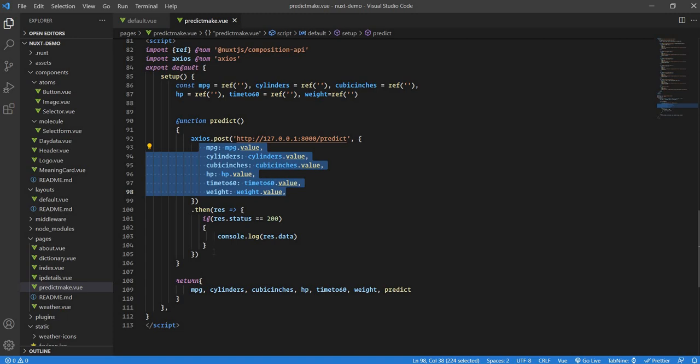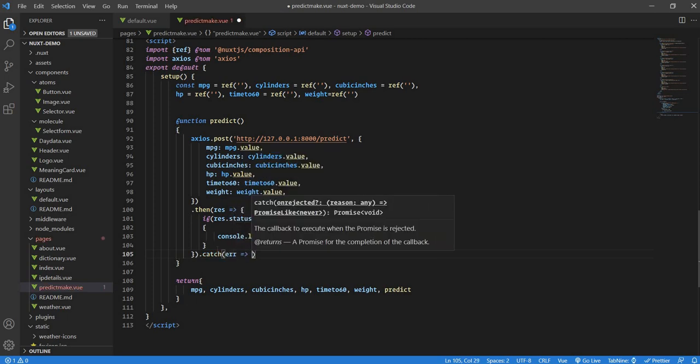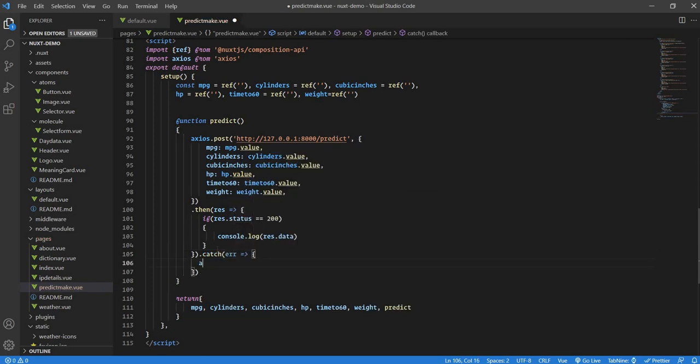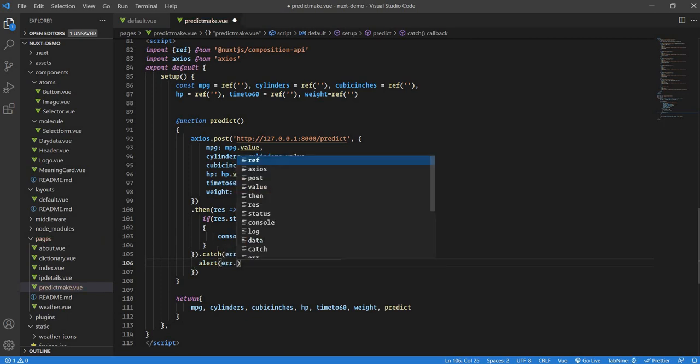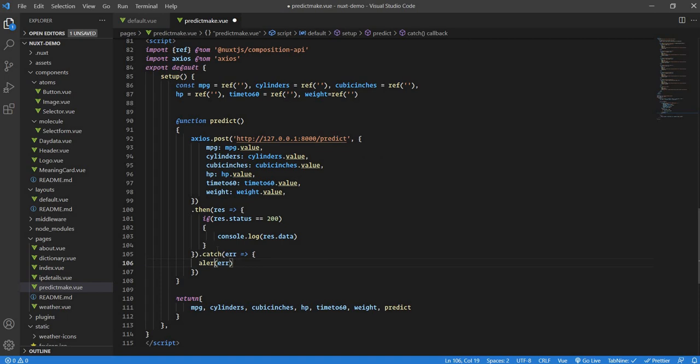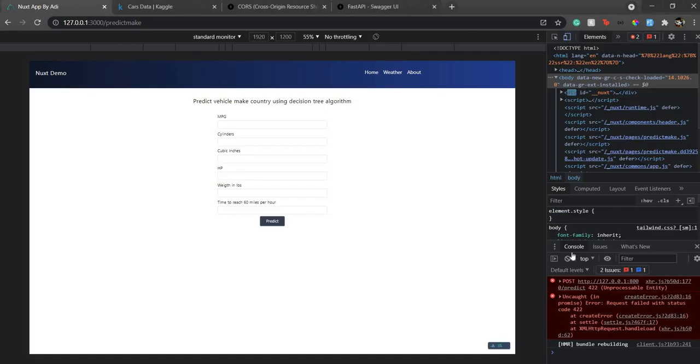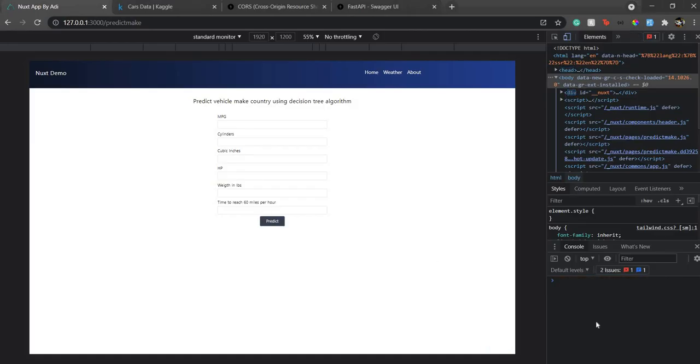So to handle this 422, in our Axios, after then we will have .catch, and then we will have error. Let's console.log the error and see what we are getting. Now if I go again over here, you will see it says request failed with status code 422.